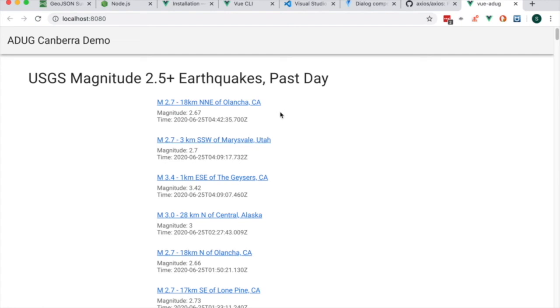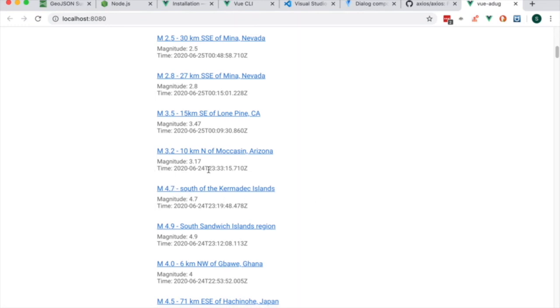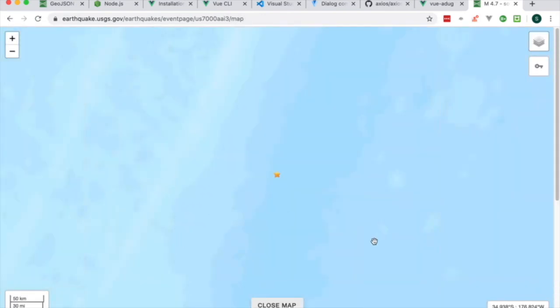We have a list of features from the last 24 hours, the magnitude, their time. If we click on one, it will open a new page, which is back onto the USGS site, and you can sort of start playing around with that as you wish.